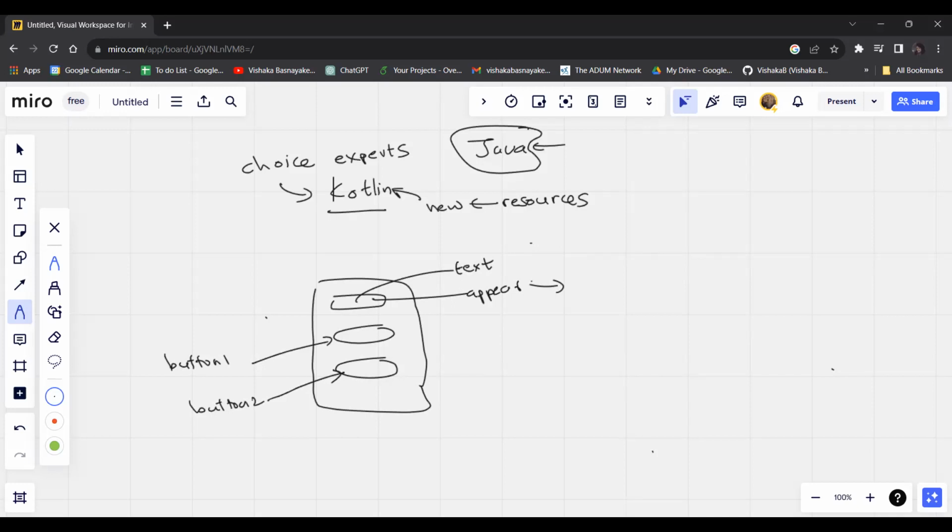In the sample code, in the Kotlin file, we first have the package that we have defined for our app. Secondly, we have the import of the libraries that are required for the code.